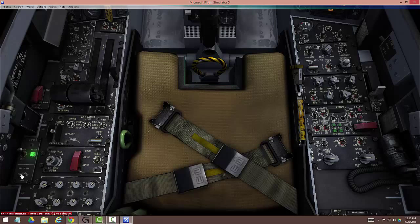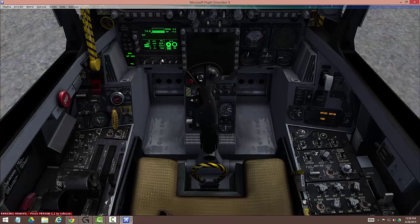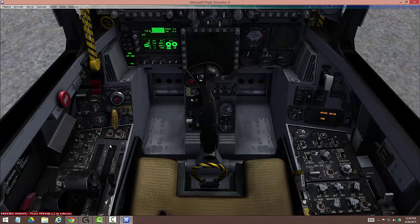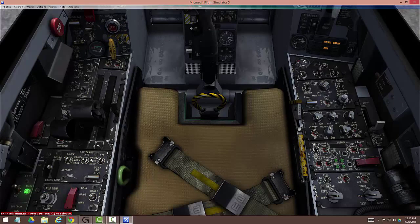Here we go — we're going to kick the right engine on. We're going to immediately start looking up at the RPM gauge. What we're looking for is 20% before we move the throttle into idle. You can do it before that, but there's no point — it won't do anything until 20%. At 20%, we right-click the right throttle one time, and you'll see that opens the nozzle and gets everything running. First thing we get is some alerts because we only have half a plane running. The flight controls alert is one of the first ones you'll hear, and you need to turn that off with the reset button.